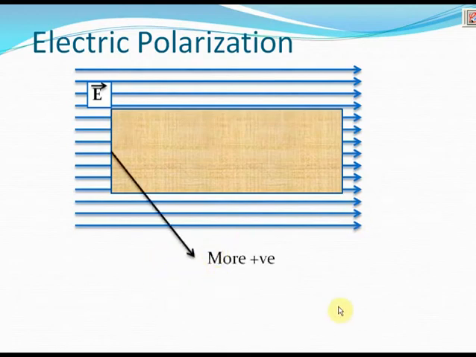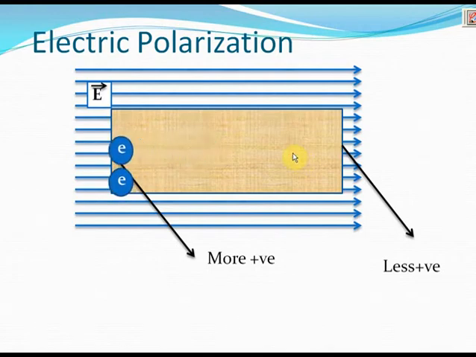What happens is that the left part of the dielectric here is definitely at a greater potential compared to the right part of the dielectric, isn't it? That is obvious because electric field lines always move from a place of higher potential to a place at a lower potential. So basically, this place is more positive than this place. Now because of this polarity, the electrons inside the dielectric get attracted towards the more positive portion of the dielectric. And similarly, positive charges are created at this place of lower potential. Now this creation of negative charges and positive charges in the dielectric is termed polarization.